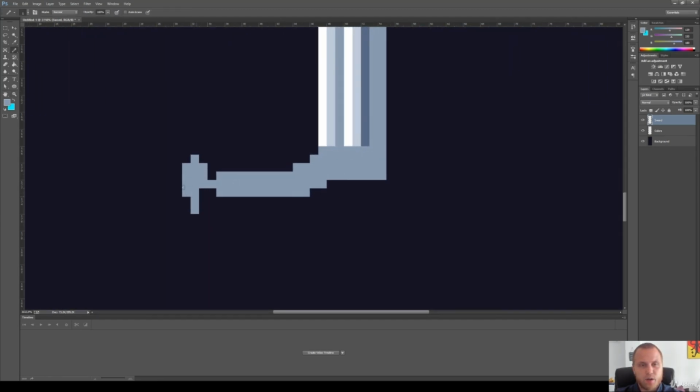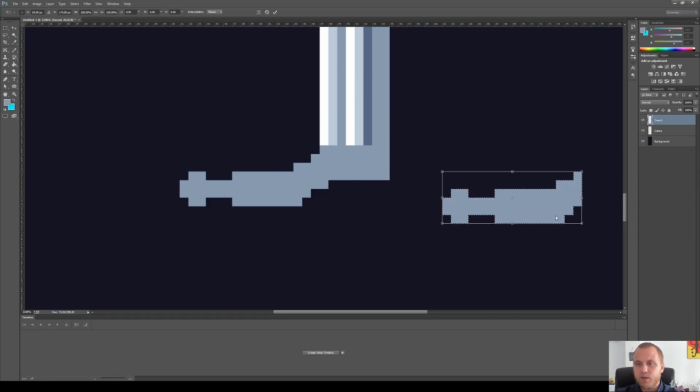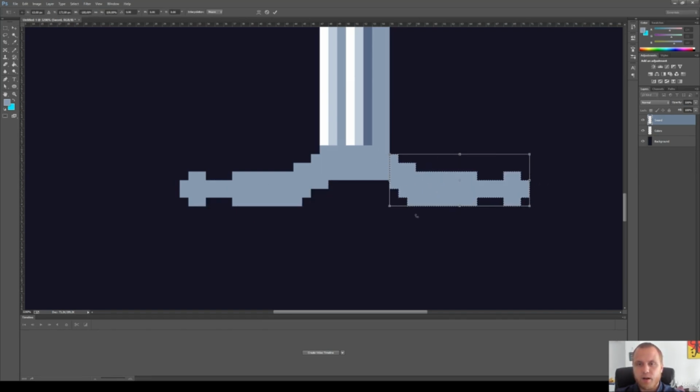Now you can go over here and create like a little, I want another one like so. Okay, I quite like this one. And we can just duplicate it, flip it around horizontally, and put it here on the other side as well. Okay.